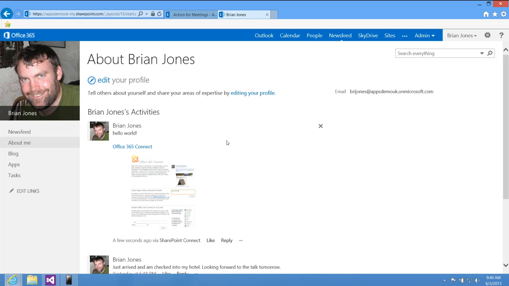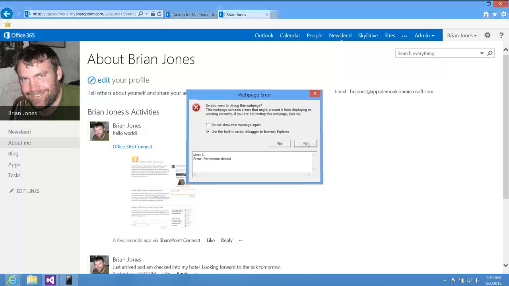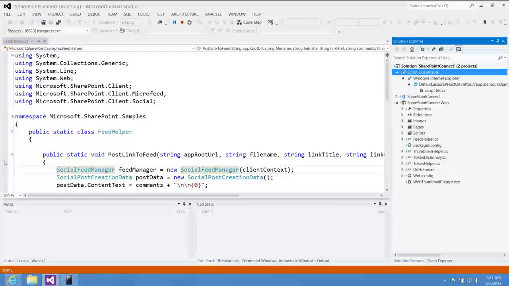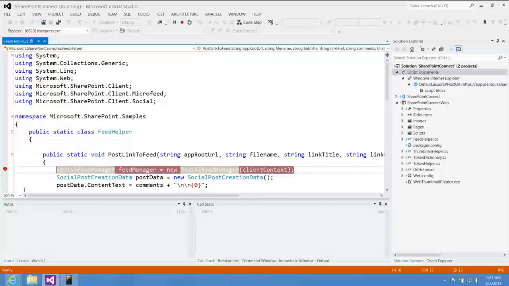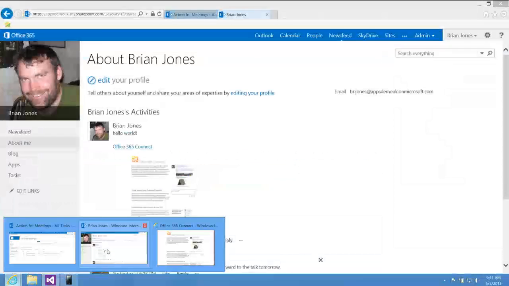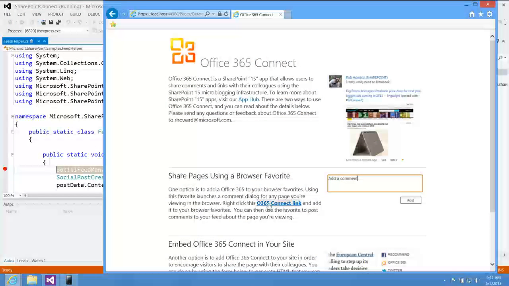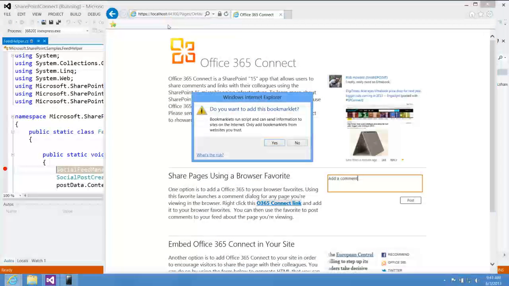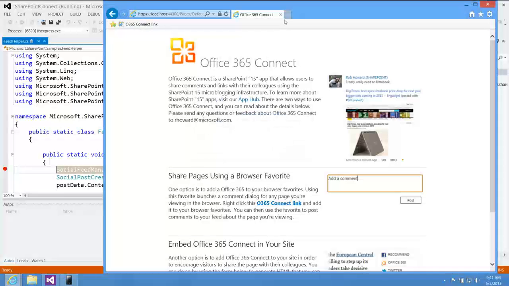I'm not constrained by the sandbox, and I was able to just F5 publish that thing. In fact, I can put a breakpoint in here so I can debug against that site. Let's put a breakpoint in here. And for the full real solution, let's put this little link up here into my bookmarks.